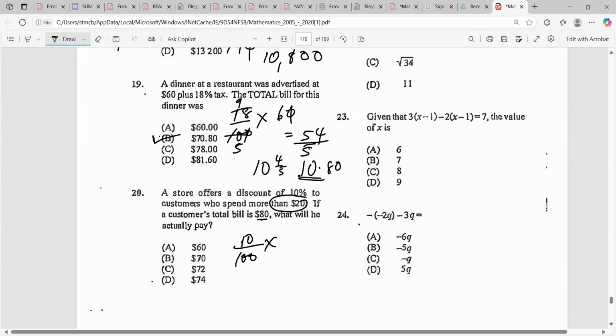10% of a number is very easy to find. So 10% of 80, this cancels this. So this is what? 8. Yeah. So 10% means you move the decimal, right? All right, so that's $8. But remember, it's a reduction. So if the total value was $80, we subtract and we get 72. So that's what the customer will pay after the discount, $72.